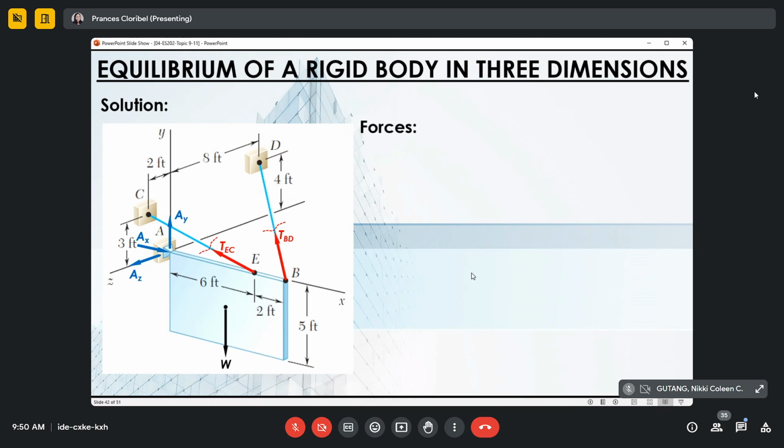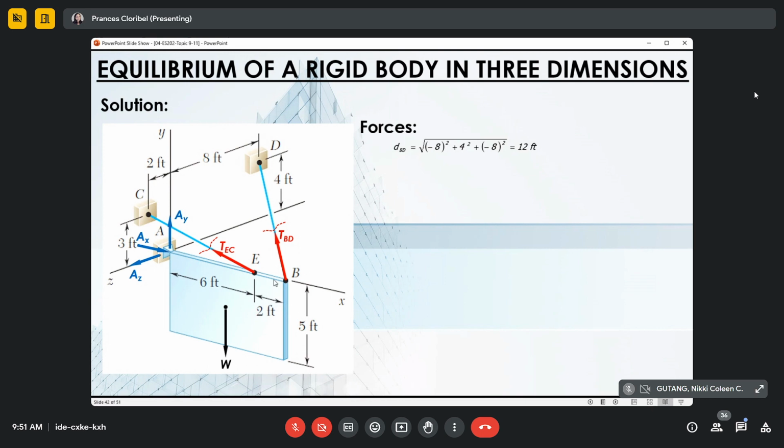Now, for our forces, we express it into its vector form. Before that, we need its diagonal distance ato ang EC and BD in terms para makuha na ang iyahang x, y, and z components. So you're going to draw a route from the point of application to the next point along its direction. So the directed distance from E to C is equal to, botag ruta, along x, negative.